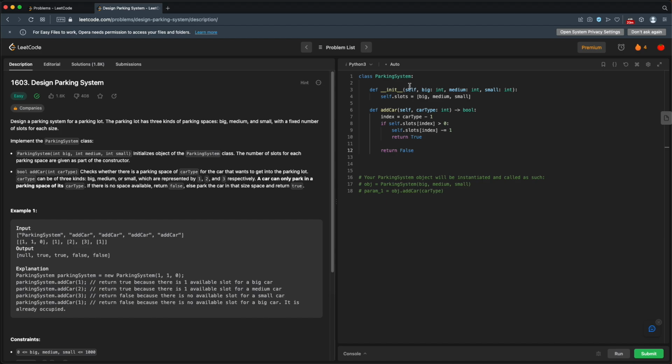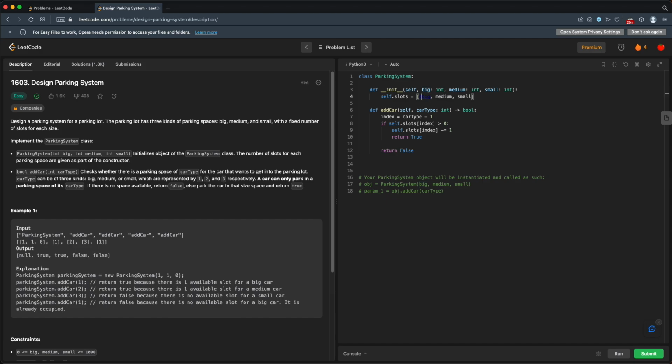So right now we have these slots, big, medium, and small, but our big is mapped to car type 1, medium is mapped to car type 2, small is mapped to car type 3. Wouldn't it be nice if we could just use the car type as the index itself for big, medium, and small? Well, one thing we could do is we could pad our array here by just adding some value.